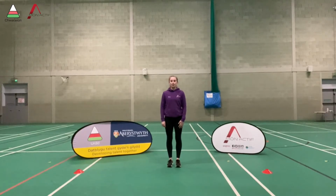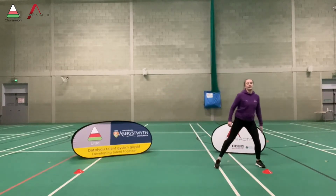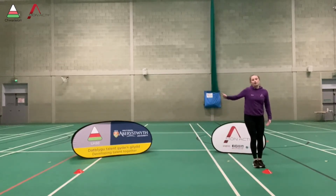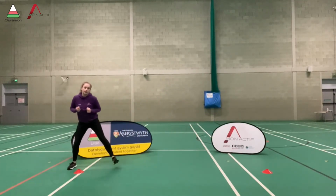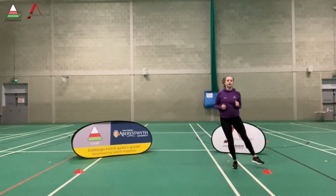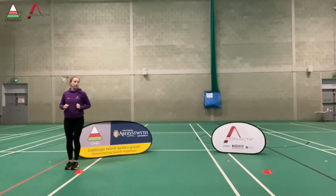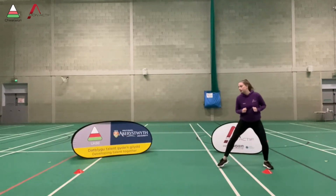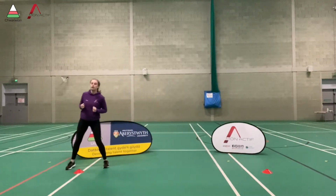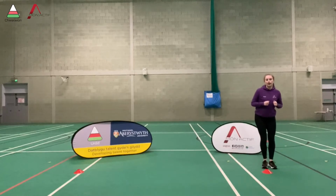Nesa, da ni am wneud camiau i'r ochr. Next, we're going to do some side steps. So, da ni am wneud un, at y llall, ac eto. Ac yn ôl. Da, ia, da i fynd. Da, ia.